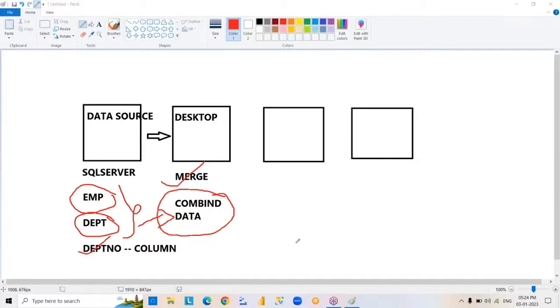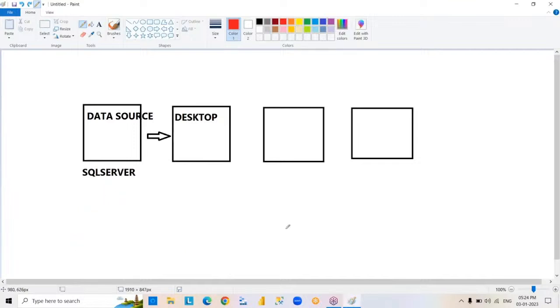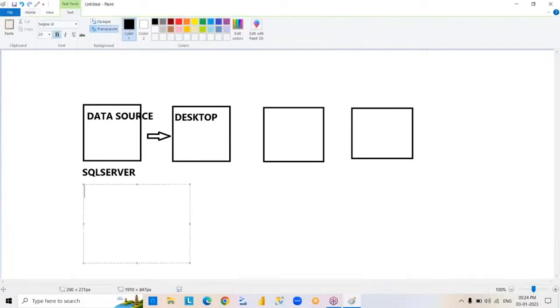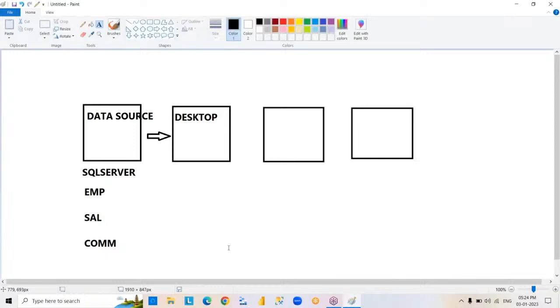For example, for DAX I'll also give you some scenarios. Suppose you have a source here. From the source, you have a table, employee. The employee table generally has employee information data. You copy the table from the source to Power BI Desktop.